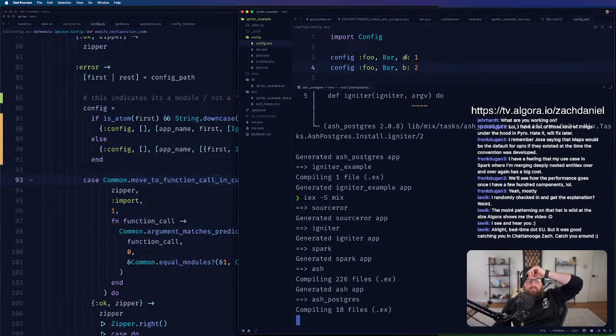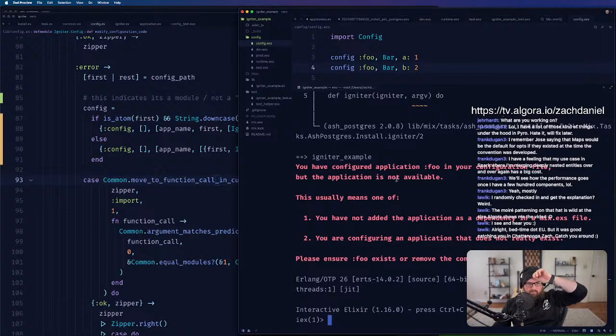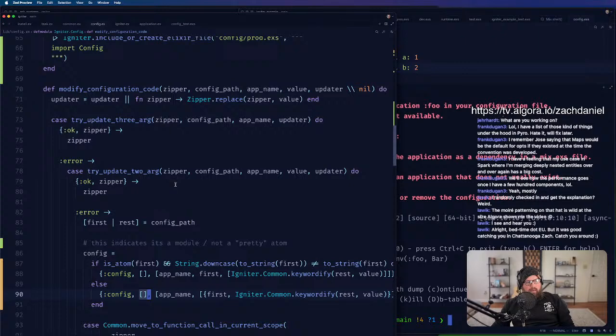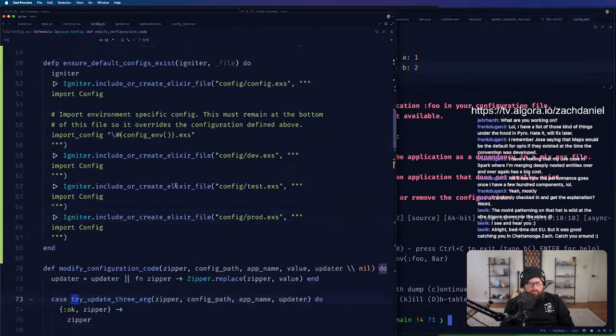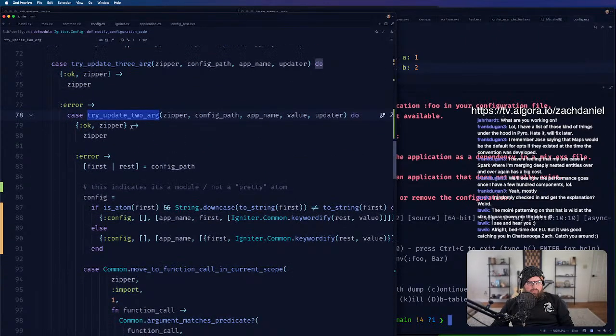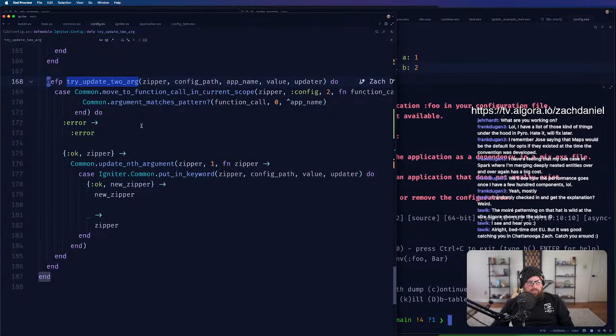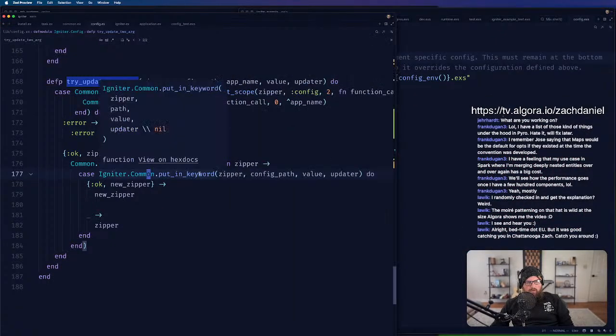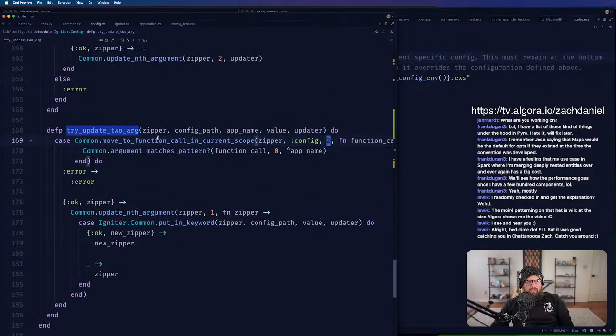So what that means is, okay, let's see. Yeah. So we have this try update 2arg, which, no. Okay, this actually should do the thing. So just say Igniter.Config and put in keyword. Okay, so maybe I'm not crazy. In the 2arg, oh no. We also need to try update 3arg.